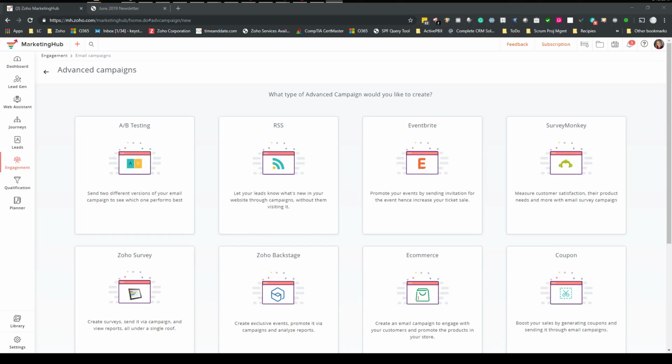A/B testing, also known as split testing, is a marketing experiment wherein you split your audience to test a number of different variations, campaign A, campaign B, to determine which performs better. In other words, you can show version A, a piece of marketing content or a subject line, and then you can show the other part of your audience version B, or a second subject line, and decide which one performs better. So that's what we're going to test today.